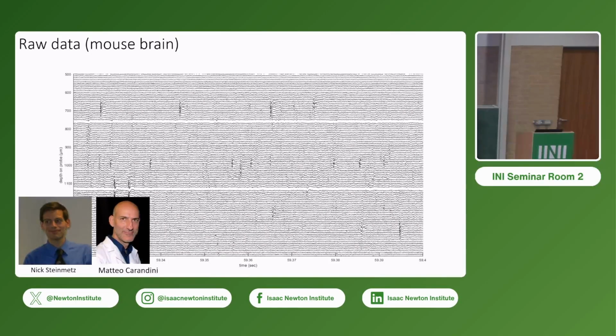It was collected by Nick Steinmetz there in the lab Matteo and I have at UCL. This is what the raw data looks like. These are time series. You can see the time axis here. That's 10 milliseconds. So all in all, we've got about 100 milliseconds here. And these are the raw signal from these different channels. You can see a lot of noise, but also these discrete events here. These are the signatures of the spikes. We want to go, first of all, in pre-processing from this raw data to a point process.